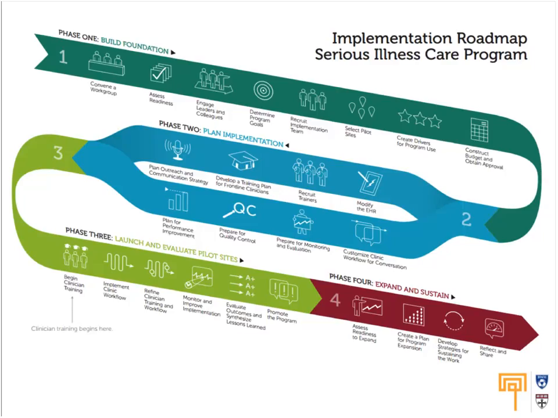And then the last component, which is expand and sustain. That's incredibly important. We are probably in that phase now in our primary care work at Brigham and Women's, and this is a hard phase. Keeping the momentum up, keeping people doing conversations, and thinking about how to continually improve and refine the program is an incredibly important phase of this kind of work.